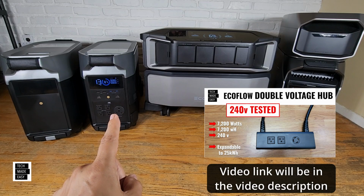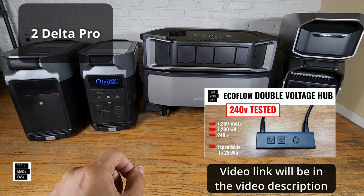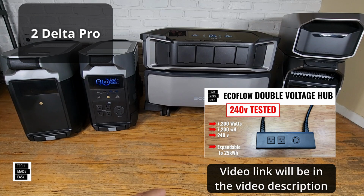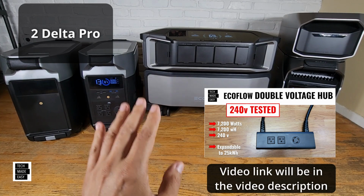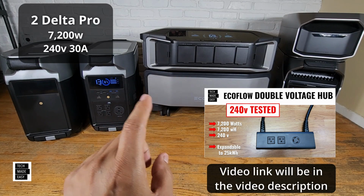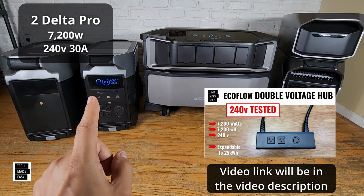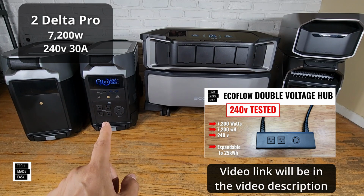Basically, you connect 2 Delta Pros. It connects to the side right there, the Infinity port. And basically, you now double your power. Think about that. You have 7,200 watts with 240 volt capability at 30 amps.